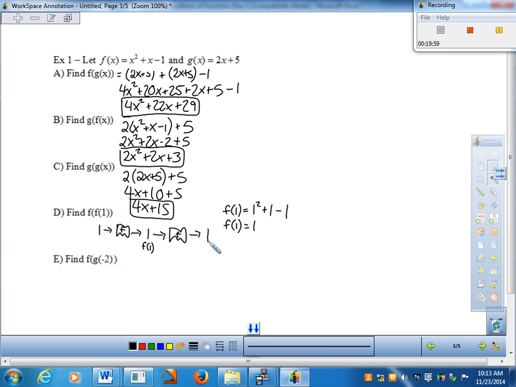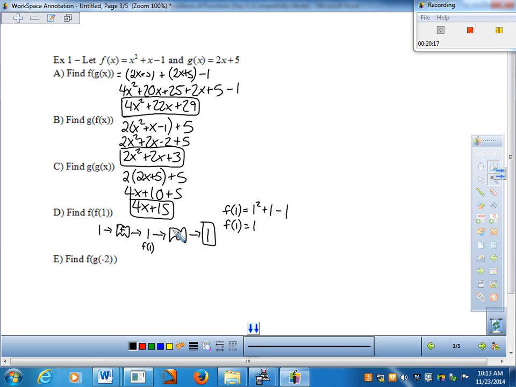Again, this happens to be what's called a recursion. If you kind of notice, could I keep doing this? F composed of F, composed of F, composed of F, et cetera, and then just have it as 1? And I would always get 1 as a final answer? Does everyone see that? Because every time I put 1 into the F function, I just get 1. So no matter how many times I do that, I'm just going to keep getting 1. Okay, kind of interesting there.